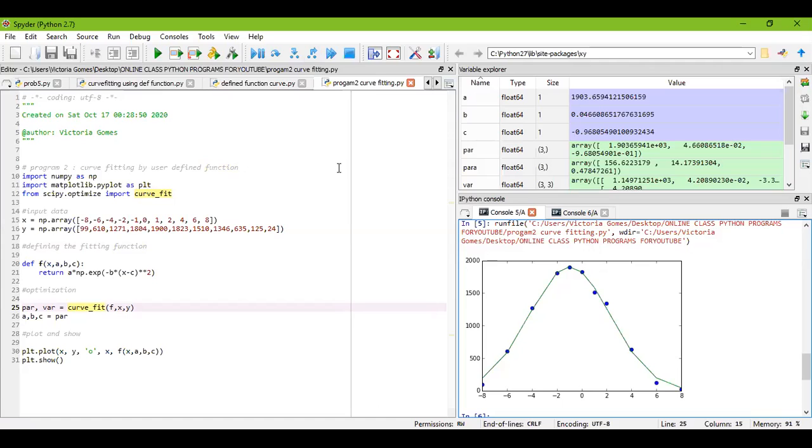Our next curve will be a homework for you. Show me a curve with a set of data using the function linspace. Okay, as I have mentioned here, I've given the input data in the format of an np.array, and I've taken the data in one-dimensional array form. But I want you all to generate a data set with the help of linspace, and then plot the graph and show it to me. So this is your homework. In the next class, I wish to see your graphs, okay? And we will discuss further.